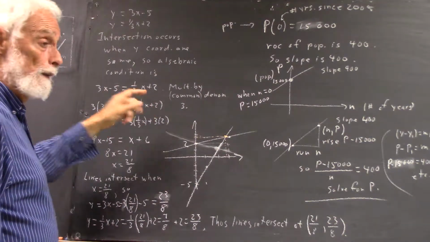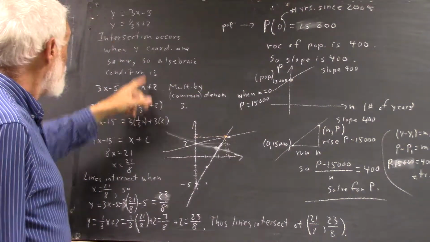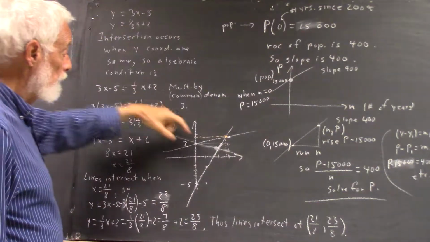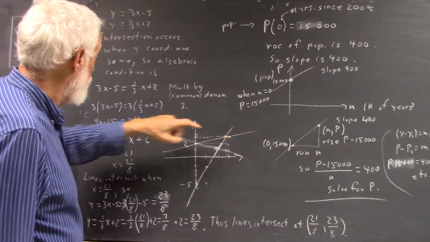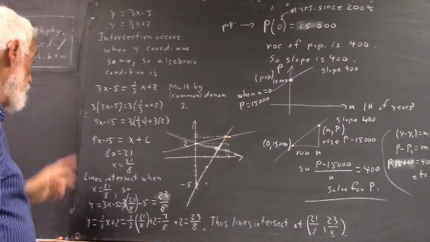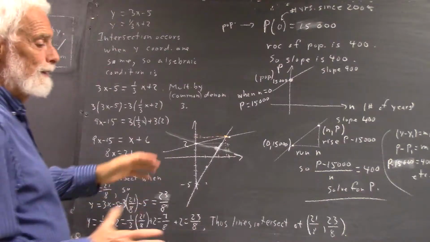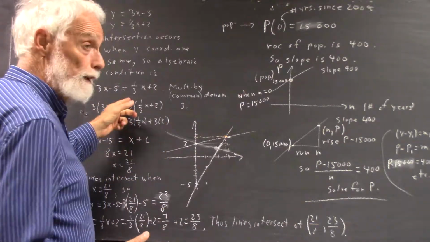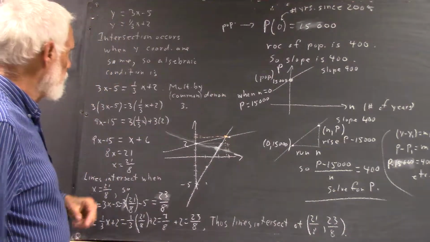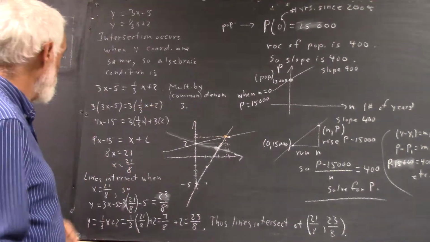If I can find the x value that solves this equation, then I can plug it back into either equation, and I'm going to get a y value that gives me the y-coordinate of the point. And of course, the x value I get will be the x-coordinate of the point. So we multiply both sides by the common denominator, 3. Now, it's a common denominator, but it's the only denominator, so that's the most useful choice. I put the word common in parentheses because there's only one denominator.